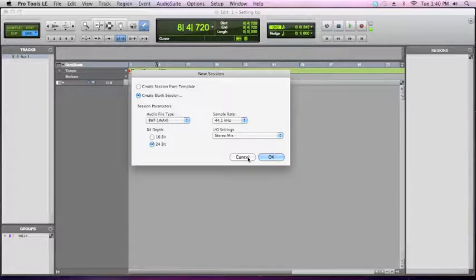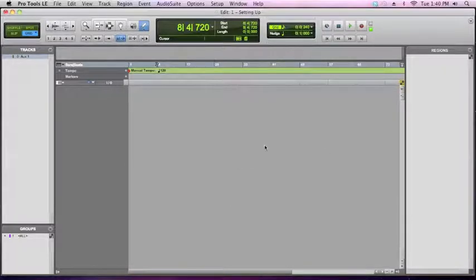And you fire up OK, and that's going to create you a blank session just like this. And this is a beautiful thing because this is where we're going to be able to start our song, and you're going to be able to see how Pro Tools will help you create music. It's a little daunting at first, but the more you know about each section, the more you'll be able to work quicker, and the more you'll be able to get out of your Pro Tools session. So let's not waste any time.